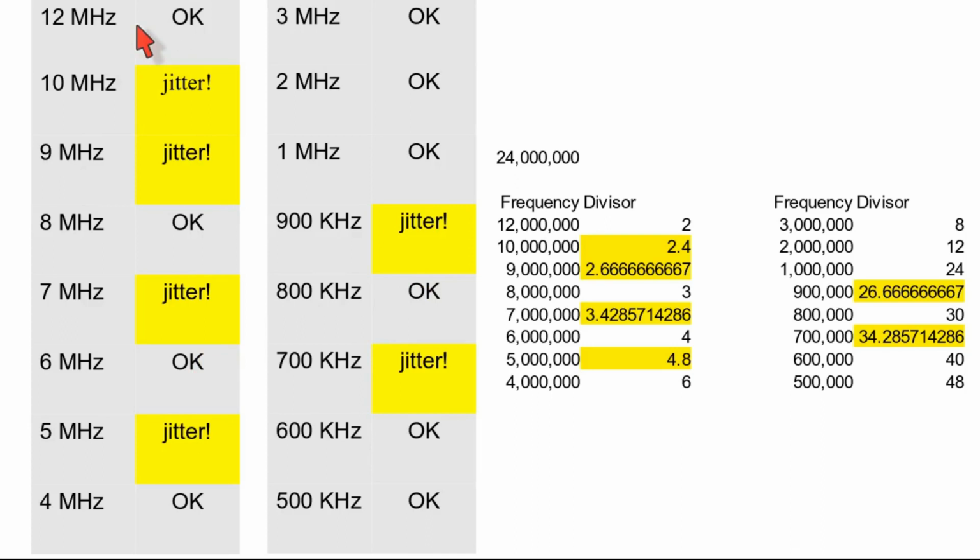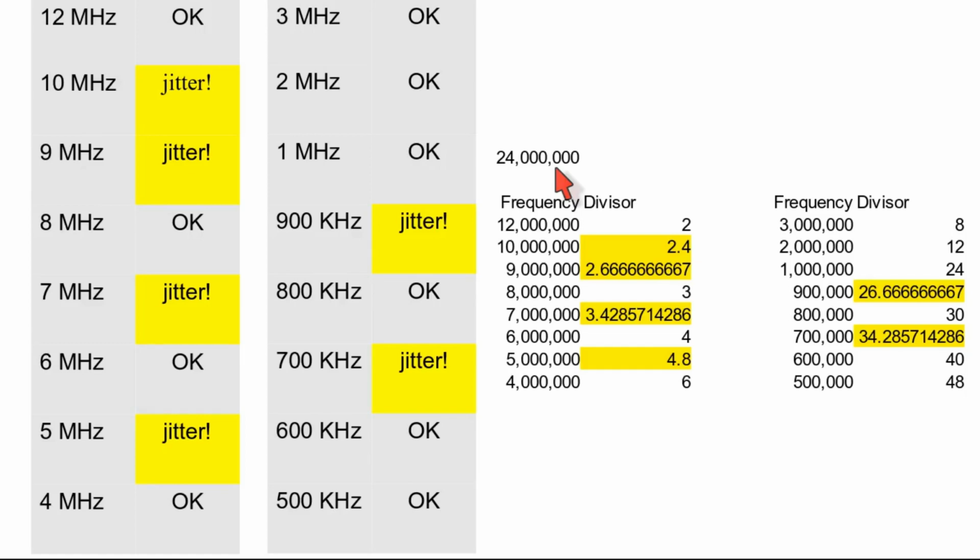that cause the problems. A matching pattern occurs if we assume that all frequencies are derived by dividing a frequency of 24 MHz. All frequencies with a divisor that isn't a whole number have jitter, while those with a whole number appear safe. The 24 MHz, incidentally, is not mentioned anywhere in the documentation. I only picked it because it fits the measurements perfectly.